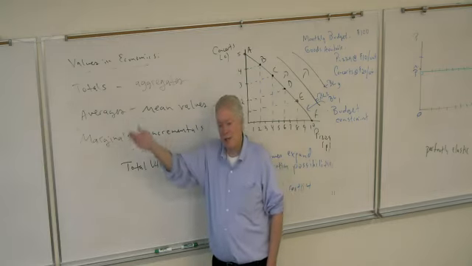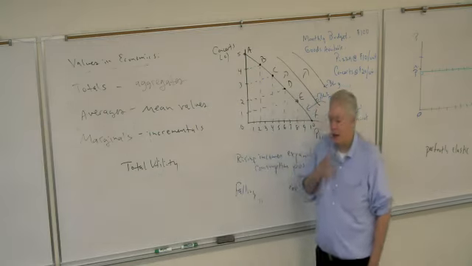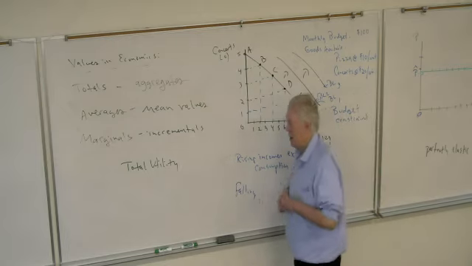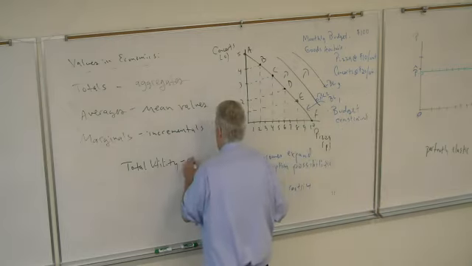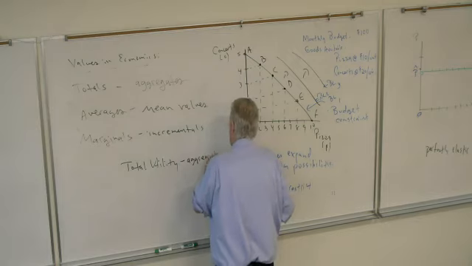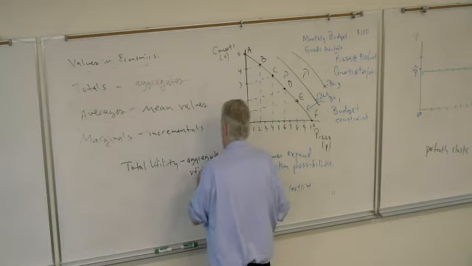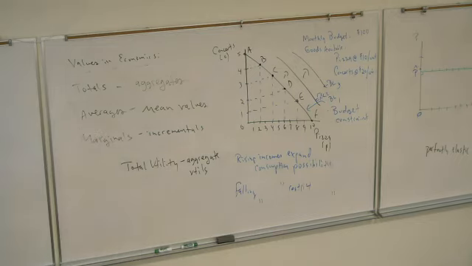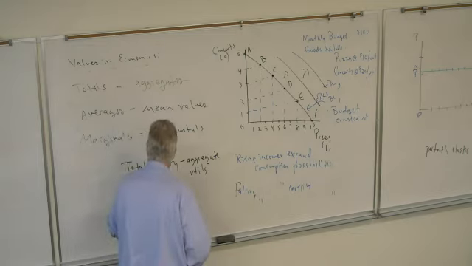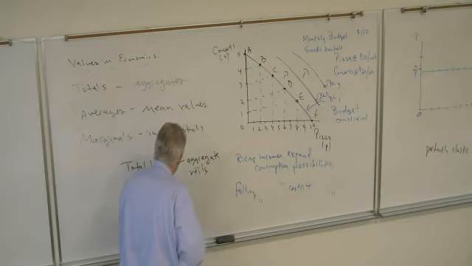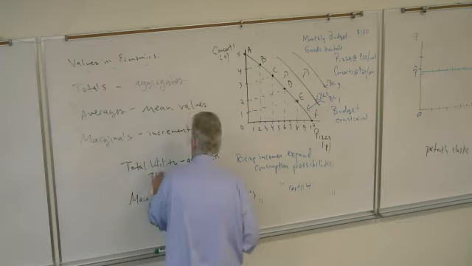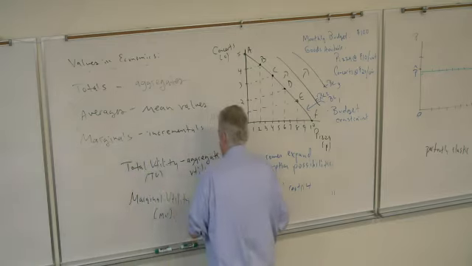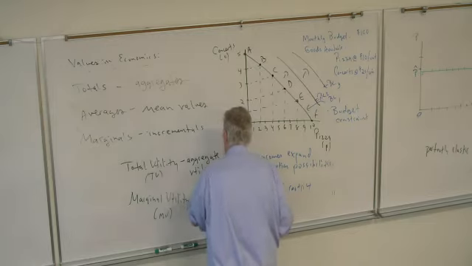And by the way, you can actually get negative utility from goods as well. I'll get to that here in just a second. So total utility would be essentially defined as aggregate utils. Aggregate simply meaning add them all up, right? We're not really interested here in average utility, so we're going to forget about the average part for a bit. But we are interested in the marginal utility. Marginal utility we're simply going to refer to as MU, and total utility we're simply going to refer to as TU. Pretty straightforward as to where that comes from, and that is the incremental utility.